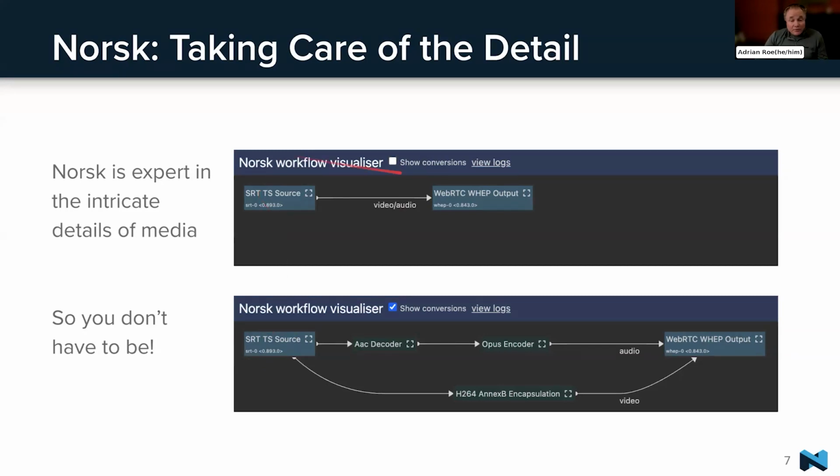So on the face of it, this program here is doomed to failure, other than the fact Norsk knows that it's doomed to failure and will take appropriate steps to make sure that it works for you. So it says, turns out you sent me some AAC as part of that SRT source. I converted that into Opus for you and published that audio. And you sent me some video, which was H.264. That's great. WebRTC supports H.264. You might have sent an MPEG-2 video, for example, which it doesn't, in which case it would have done a similar job converting for you.